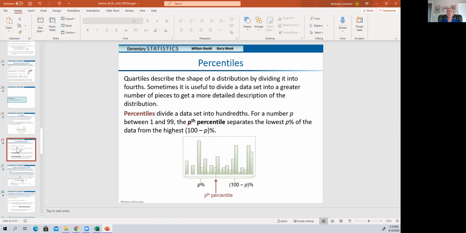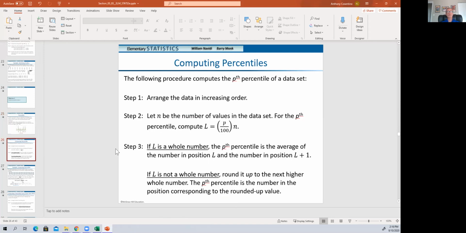And so again, we have a couple formulas to introduce. Again, criticizing the book a little bit, but I like the way they do this as well. And so they use this same idea of calculation of this position, or what I call index sometimes, of L. And so when you want a procedure to compute the percentile of any data point, first thing you do is put it from increasing to decreasing order, and then figure out your index, number 1 all the way through number 13 in the examples that we've been using.